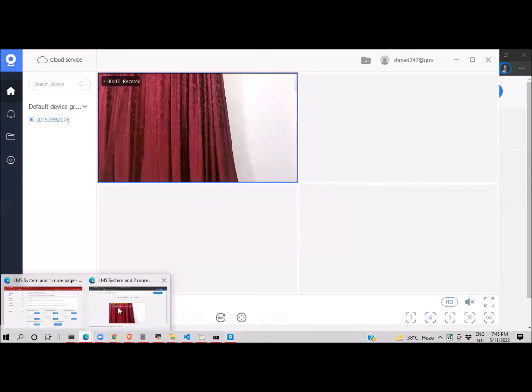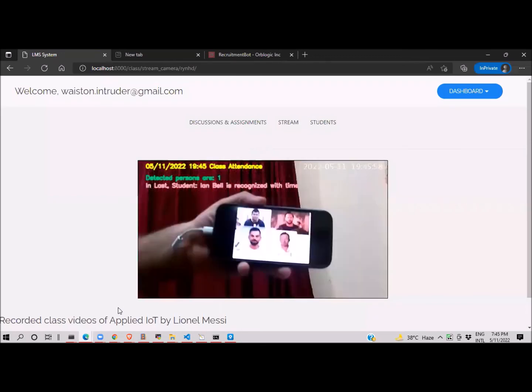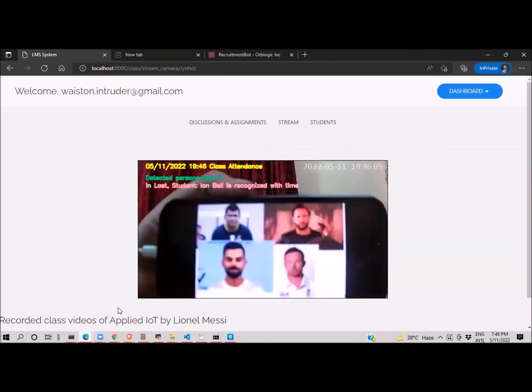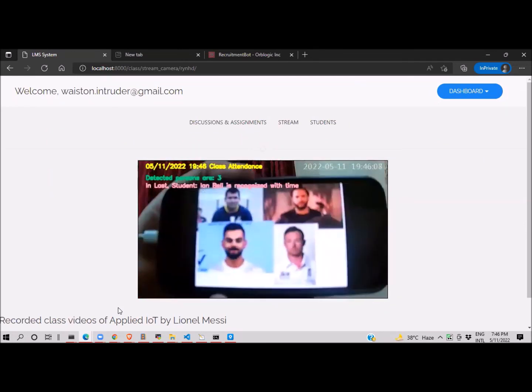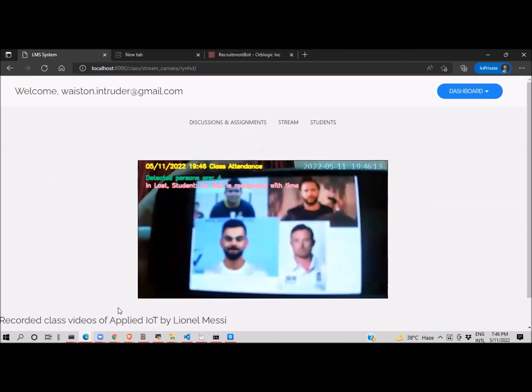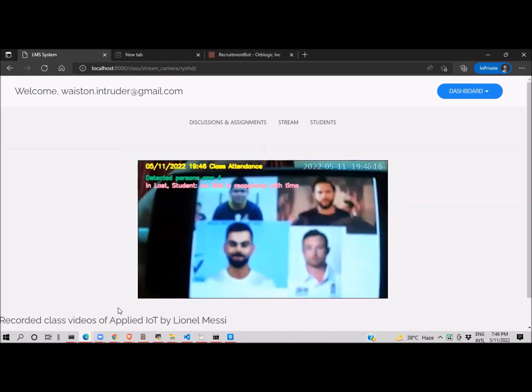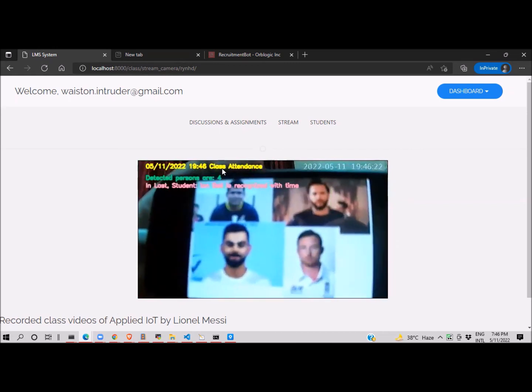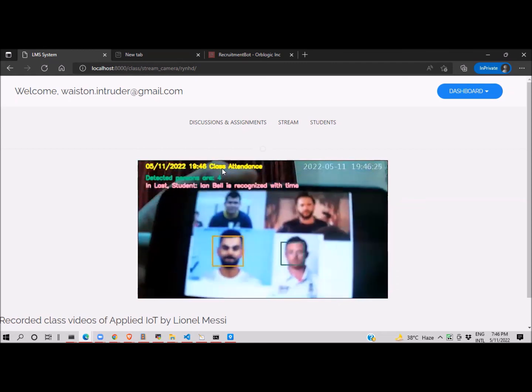Okay, so let's move here and do the same. As you can see, if you look above at the detected persons, all 4 persons are getting detected. However, they have not passed the face recognition threshold, which is why the faces are not getting recognized. But you can see that the faces are being detected here. Here you can see the 4 faces are detected, so it has the capability to recognize faces.